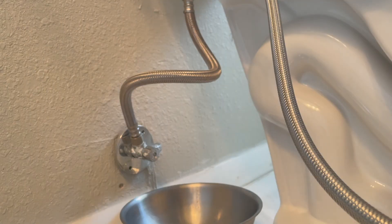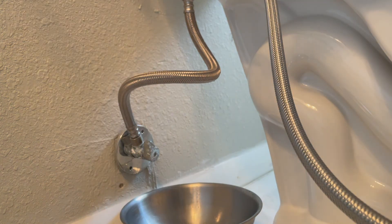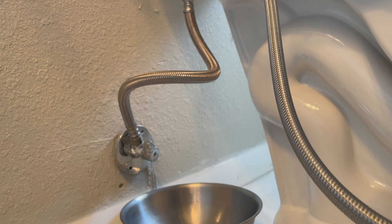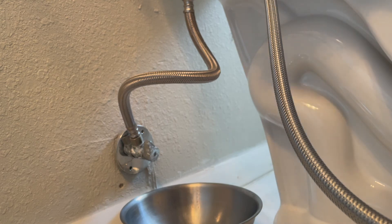Everything is tight — you're ready to turn the water on and look for any leaks. Remember, as the tank is filling all the pressure is going in that direction, so you really have to wait until the tank is full before you know that you have a leak in any of your other joints. I saw one little drip so I'll make an adjustment. I would suggest that you leave your bowl in place for a few hours, try it out, and then come back — if you see that it's had a few drips you'll know that you need to tighten something. Worst case, turn the water off, remove the joint again, put some new Teflon tape on it, and tighten it down.